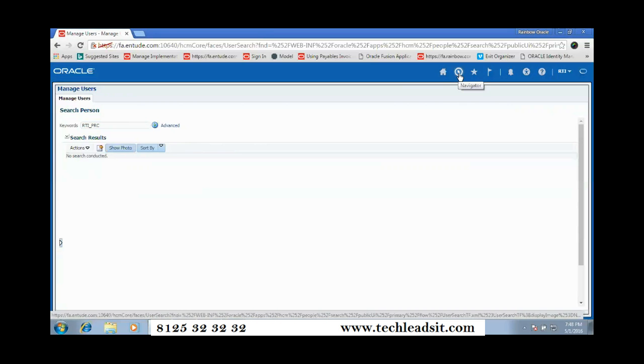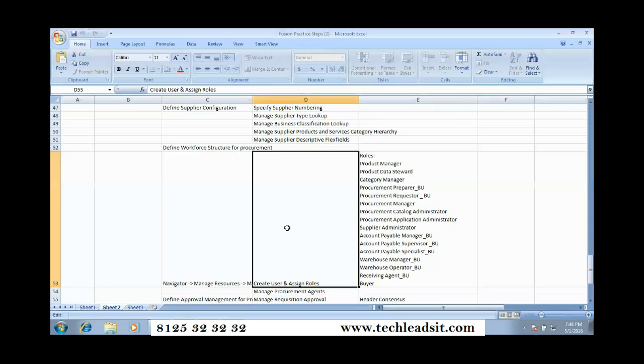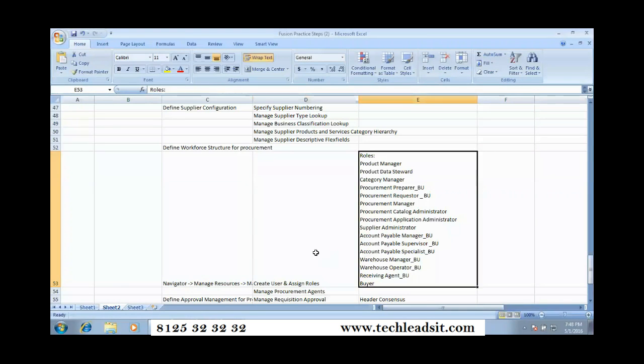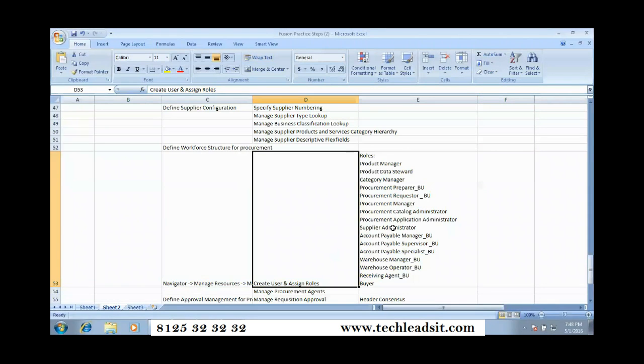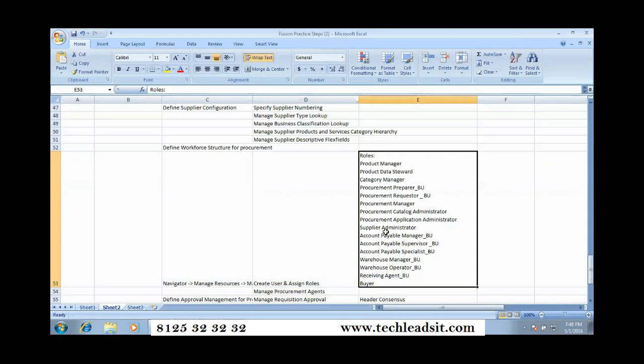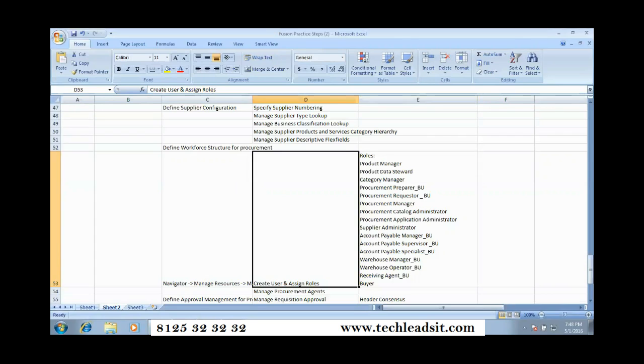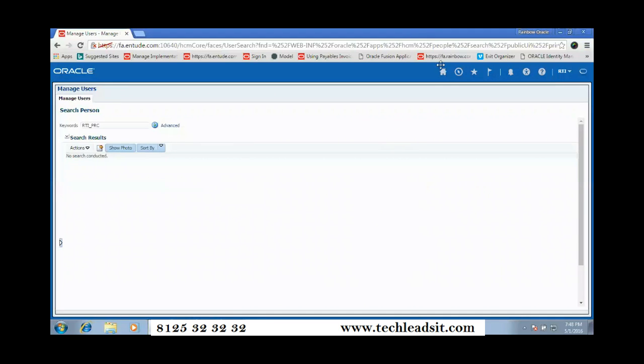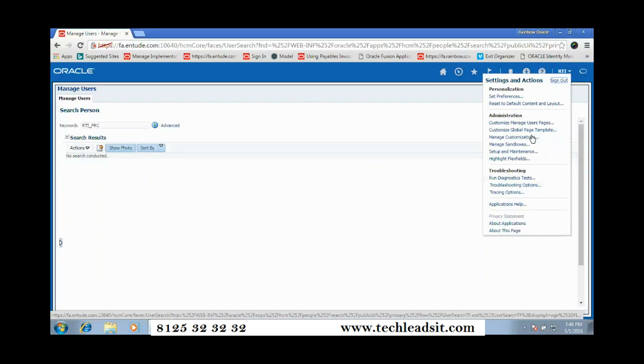Now, after the user has been created, now we have to assign the roles. So to assign the roles, we can actually go back to the OEM. So the user creation, just the user creation we have done from here.